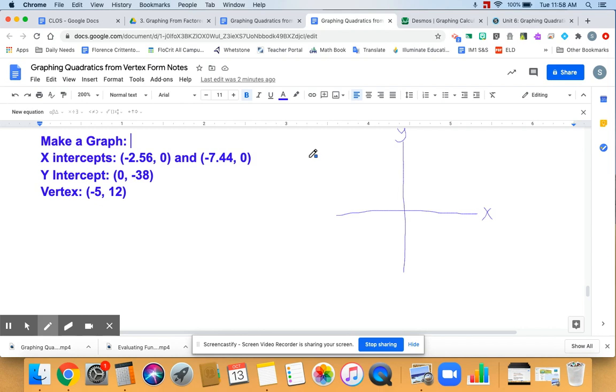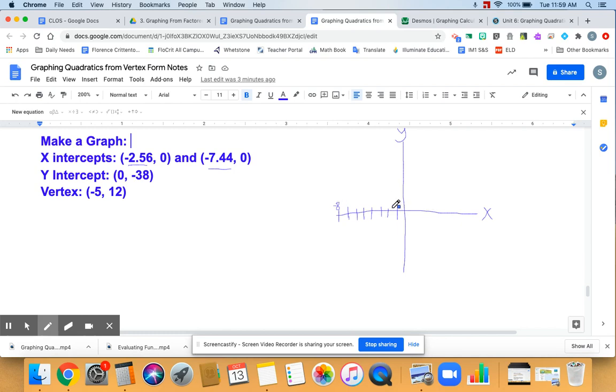For my X's, to figure out their scale, this is negative 2.5 about. This is about negative 7.5. 0, negative 5. So I only need to go in my negative direction for my X's, and more than negative 7 would be negative 8. So I'm just going to go backwards 8 tick marks. So my X scale is going to be by ones. So this is negative 1, and then 2, 3, 4, 5, 6, 7, 8. So I'm going to write negative 8 by this one.